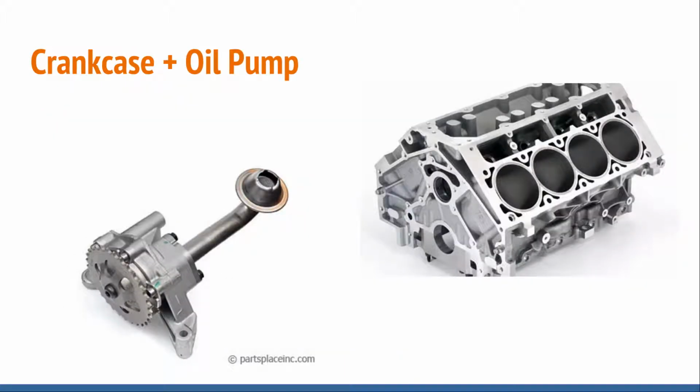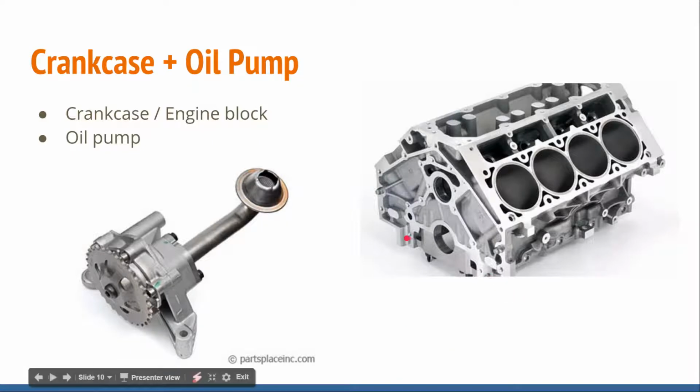Okay, so we're going to move on to the crankcase and the oil pump. Crankcase refers to basically the engine block, whatever houses all the components, whatever houses the crankshaft and pistons. Your oil pump, seen here on the left, they're typically chain driven, and the oil pickup tube, I should say, sits down in the oil pan. It sucks oil up, and it basically just feeds the entire engine with oil pressure. Pretty important part, as you can imagine.